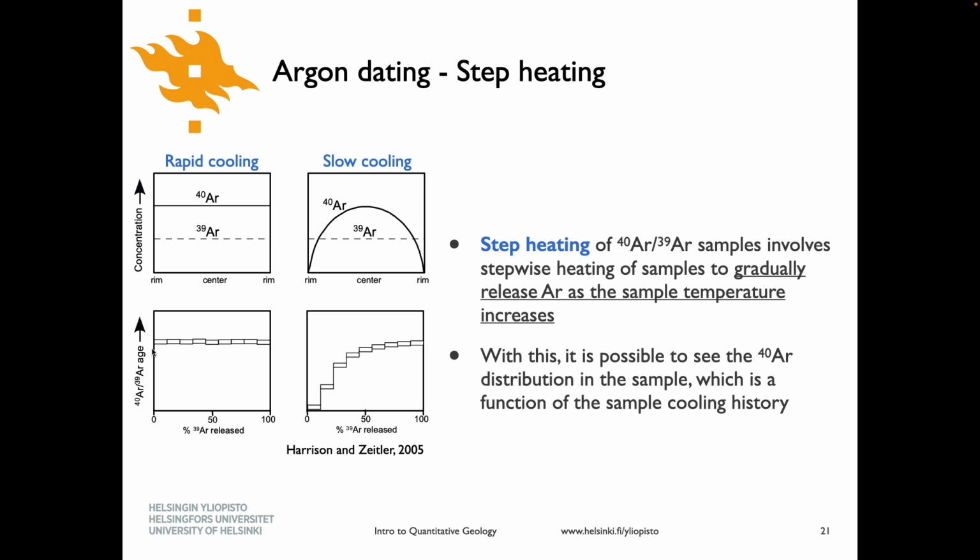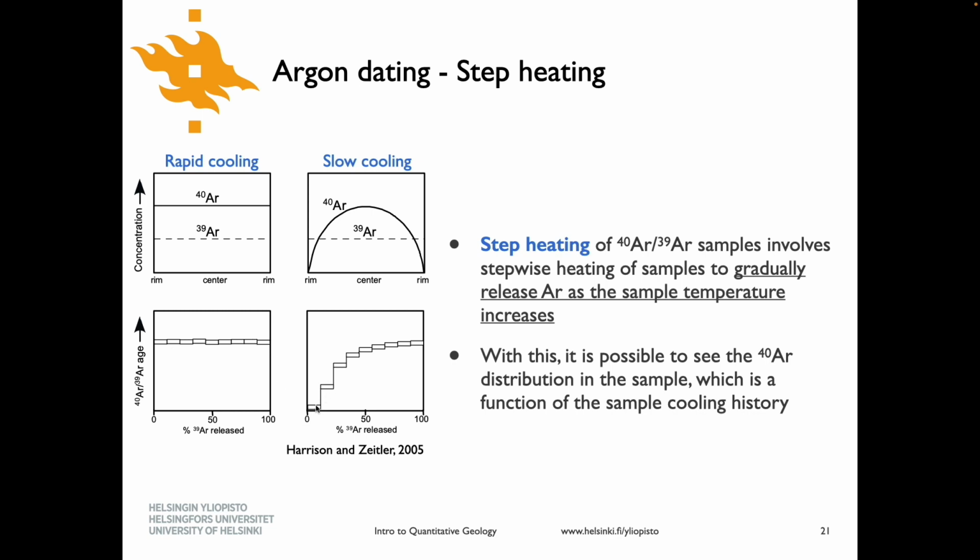And the step heating is basically where you take these samples inside a furnace and heat them for different intervals of time at a given temperature and see how much argon is released as you sequentially heat up. Typically the idea is that you're going to release argon from the edges of the crystals and move toward the center of the crystal as it gets hotter and hotter. So in the constant case, this is the amount of argon that's measured. It's constant across the full time you're doing the heating.